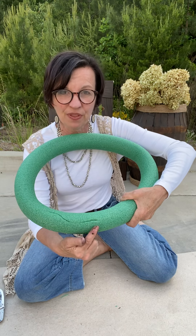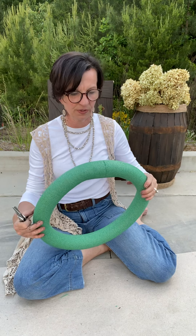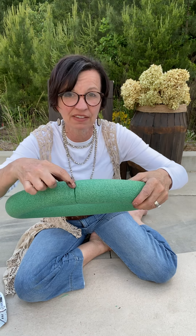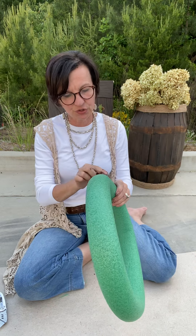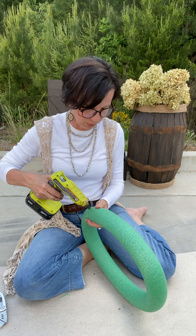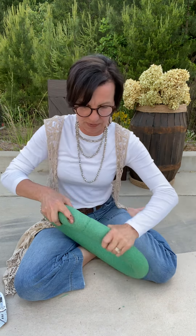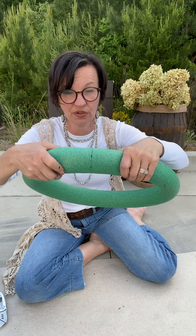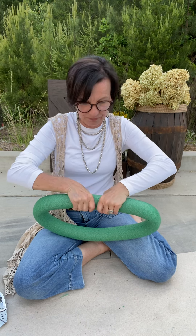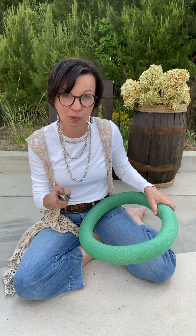I'm not having any problem — I'm going to show you the paints I used. Do you see how that kind of made a little indention? So I did this all around. This is not going to come apart, but do you see how there's that little space there? I did try to shove hot glue down in there; it is going to melt your pool noodle a little bit but it's all going to work out — I'm going to show you why. Don't expect it to be totally closed and snug. You're going to have a little space here and there, but we're making a faux wood wreath, so it's okay.